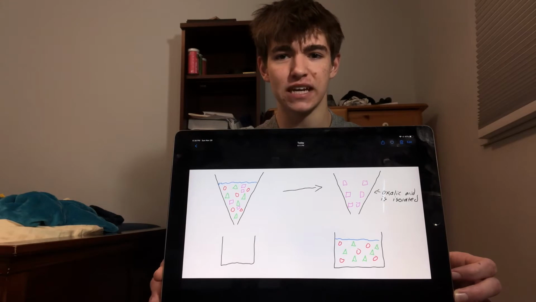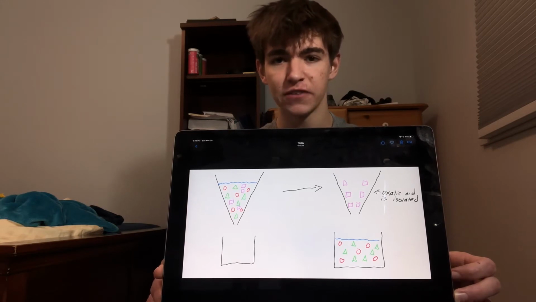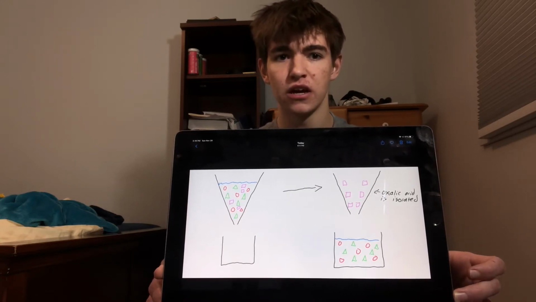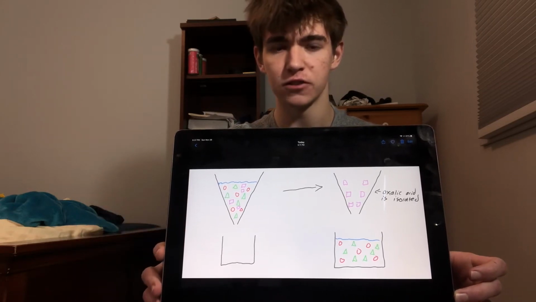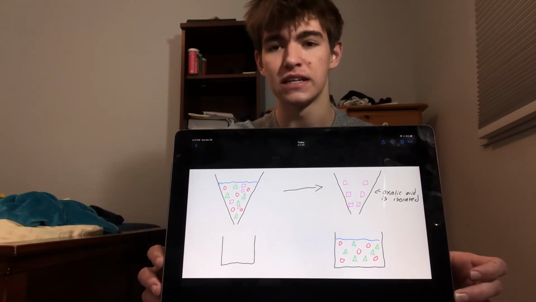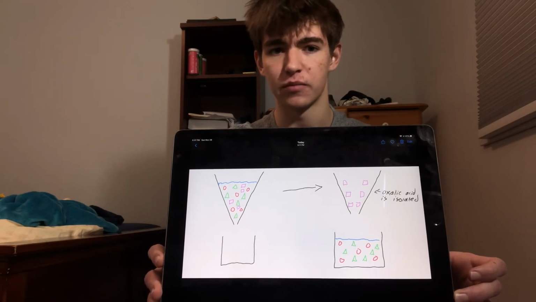I was given the second homogeneous mixture, which contains anthracene, piperidine, and oxalic acid. First, you want to dissolve the homogeneous mixture in benzene as the solvent. I did some research and figured out anthracene and piperidine are soluble in benzene, so they will dissolve in that mixture. Oxalic acid, however, is insoluble in benzene. So you want to pour the solution into the gravity filtration, like right here in the model, to separate the oxalic acid from the mixture.